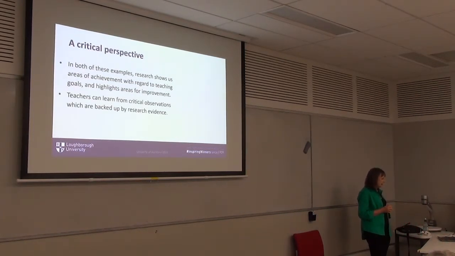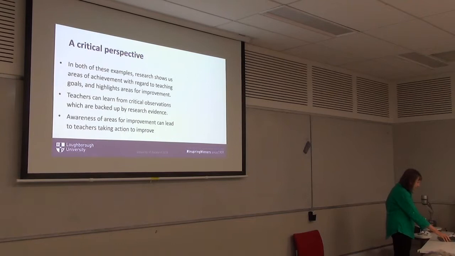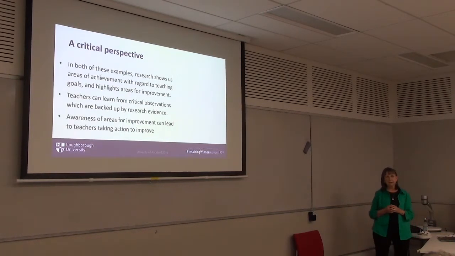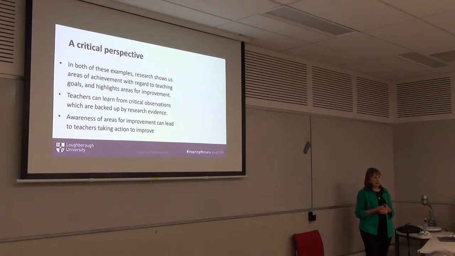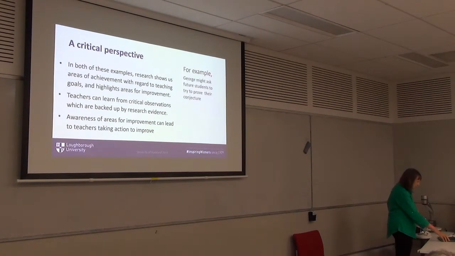And as teachers, we learn from critical observations which are backed up by research evidence, because of course we were analysing our data as rigorously as possible, although there was rather a lot of it, and we didn't get through every bit of it. And the awareness of areas for improvement can lead to teachers taking action to improve. So this is a very important aspect of a project such as this. What we learn from it, even if we're not terribly happy with what we see, at least that gives us something as a basis for improvement.